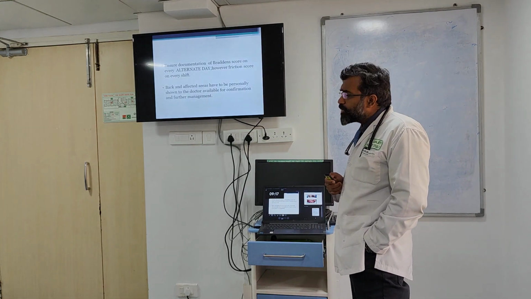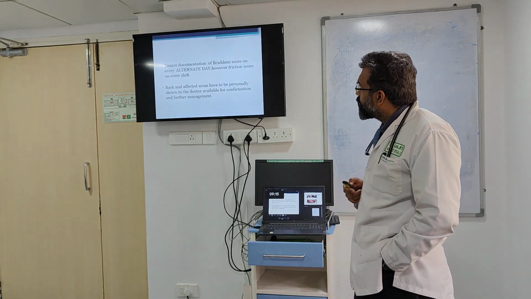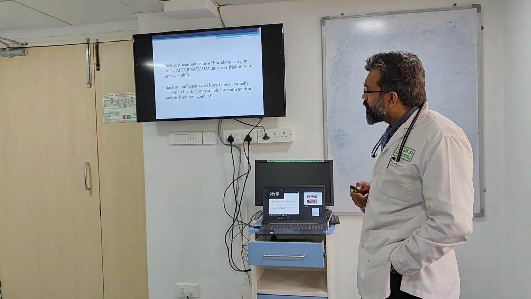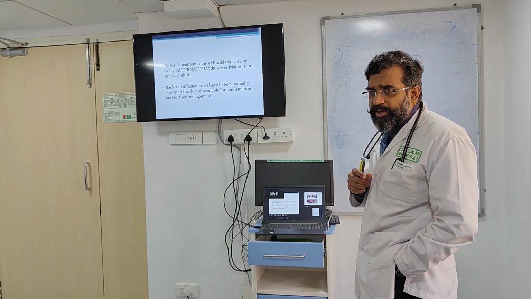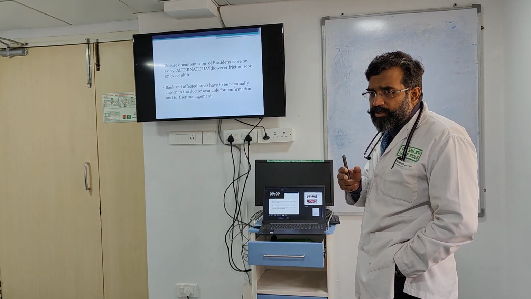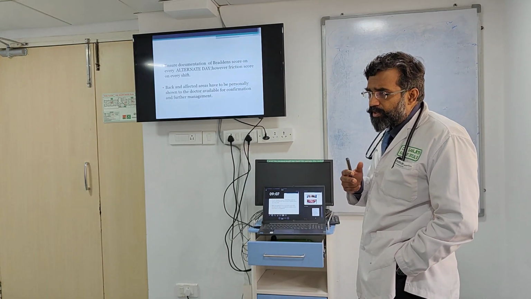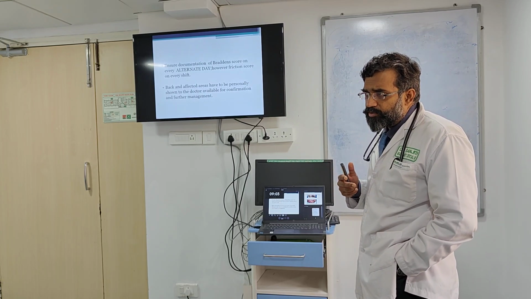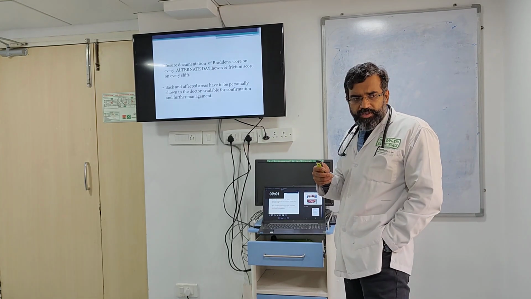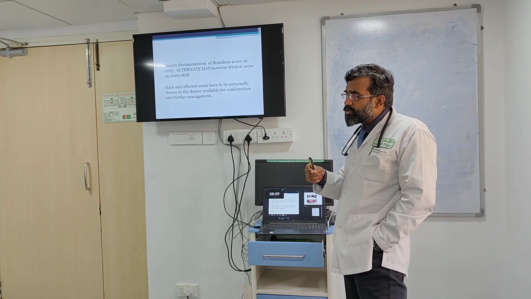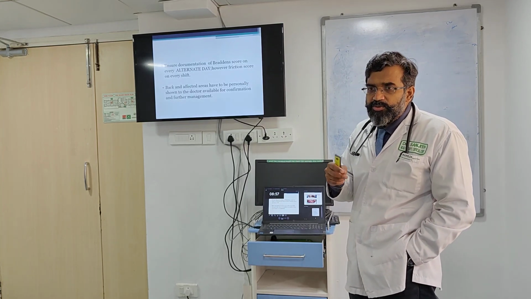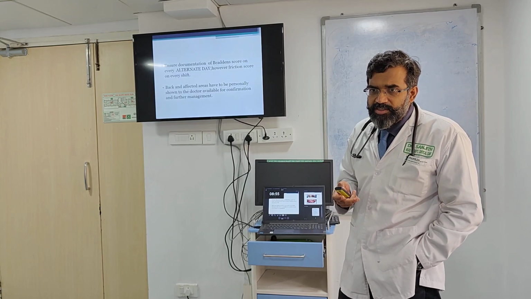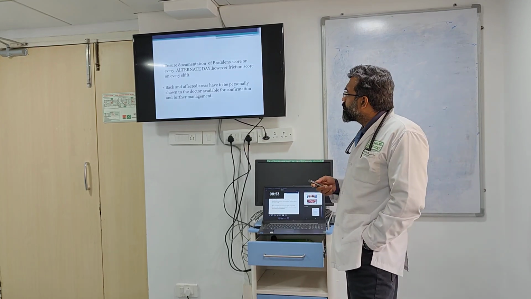It is very important to ensure documentation of the Braden scores every alternate day. Braden score is something you will look at from the back. Open up the back of the sheet, there's Braden score written on that. Shear, friction, moisture, sensation, mobility, and activity. That's what the entire score is all about. You can document that score because if it comes in your exams, at least you know these are the things that you're going to use. It's like the GCS for bed sores.